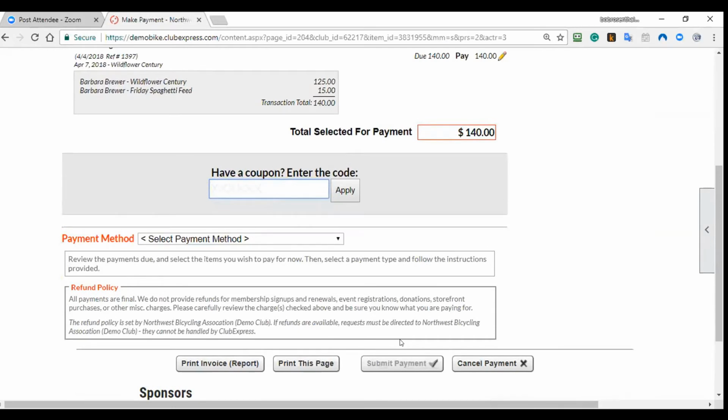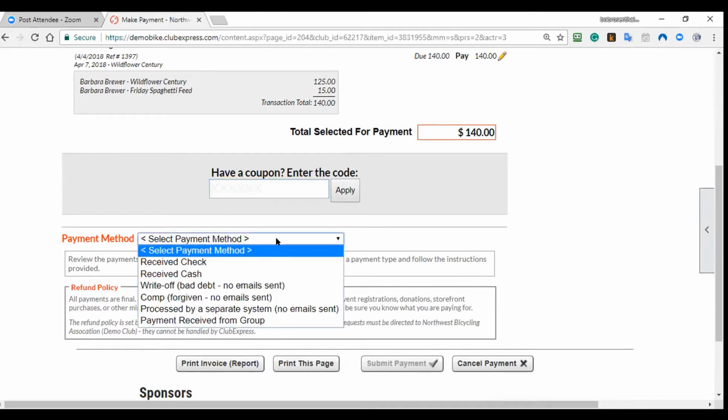Now, we're logged in as an administrator. So if I were just logged in as a regular member or as a non-member, the payment method shown would be any of these depending on what you want to do, or it could be all of them. Pay by credit card, pay by PayPal, pay by cash or check. But because I'm logged in as an administrator, what we're going to see here is about receiving money. Now notice that credit cards and PayPal aren't shown here. There's a reason for that.